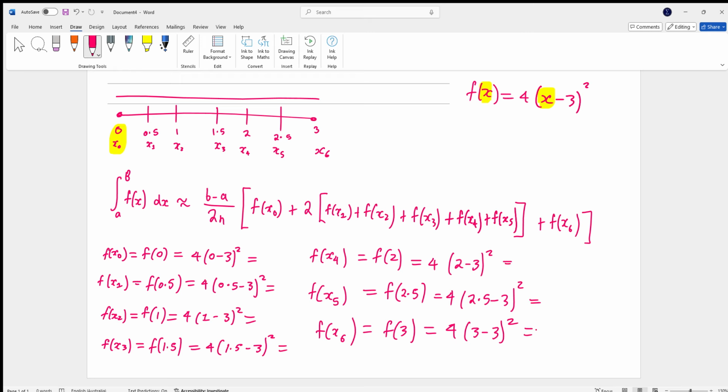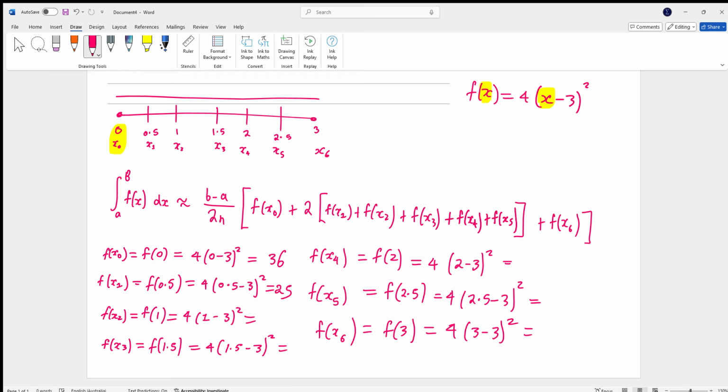So this is where the calculator comes involved. Now this one will be easy, because 0 minus 3 is still negative 3. If you have negative 3 and you square it, that turns into 9. So you're basically working out what is 4 times 9, so that bit's going to be 36. And for the rest of them, I'd start just chucking them into the calculator to save time. Don't bother working them out by hand if this is a calculator exam.